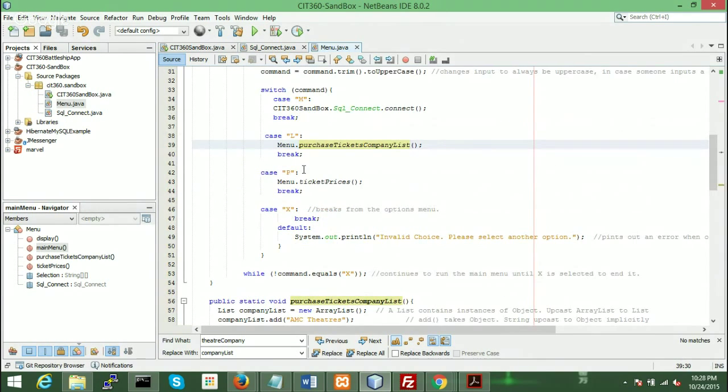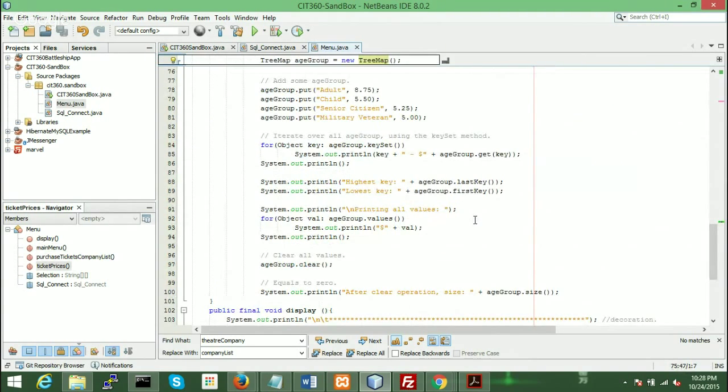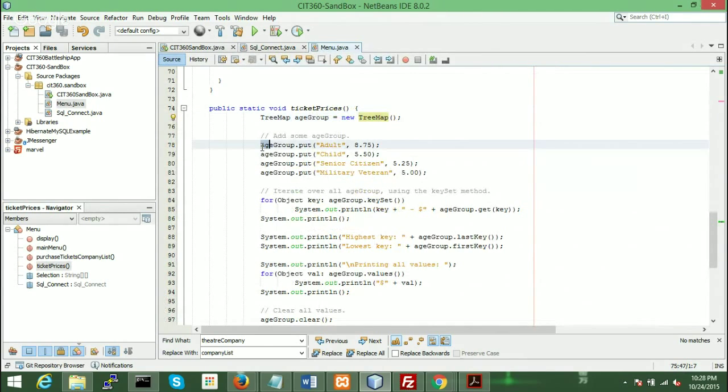The next one is P, which is ticket prices. If you come down here, that's actually a tree map. And here are the different age groups: adult, child, senior citizen, and military veteran. I know military veteran isn't actually an age group, but it's a group, and a lot of theaters give certain discounts for that. These aren't actual prices; they're just a guesstimate of how prices might be.